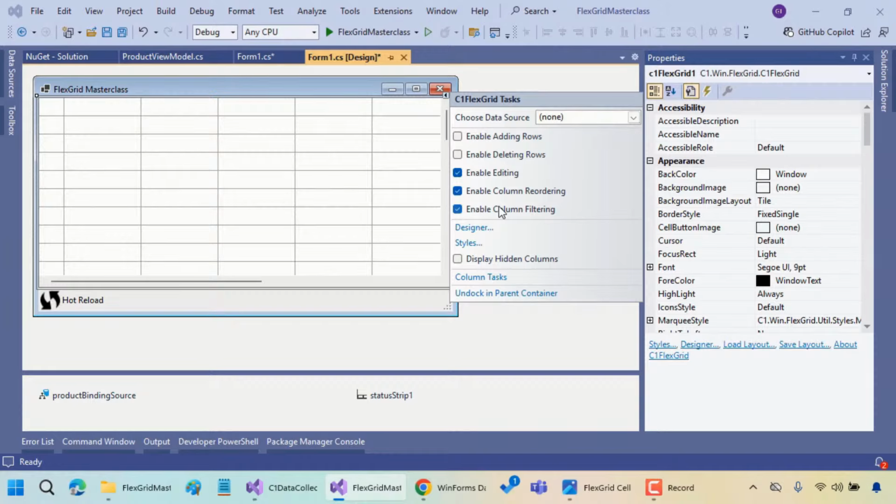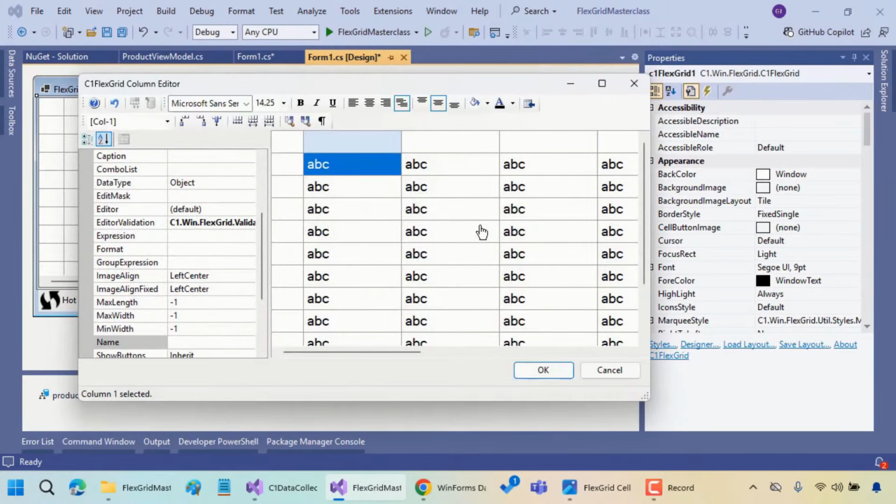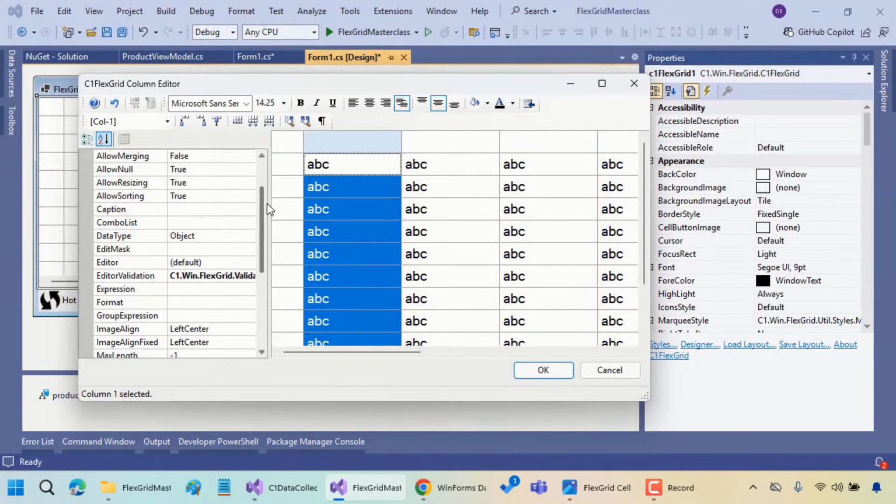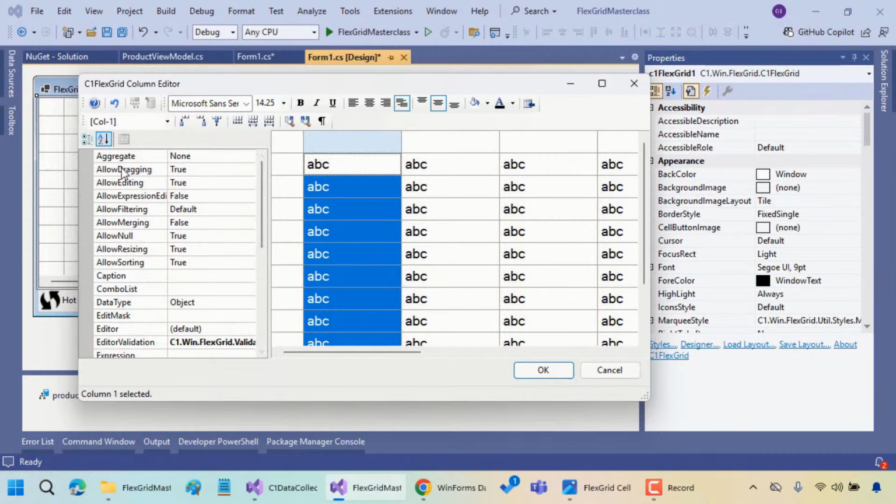Now, by default, FlexGrid has some unbound rows and columns already added to the grid here. These would get cleared out when we data bind, but before we get to that, let's work with this unbound scenario. At design time, FlexGrid has this column designer here. If you click on designer, you can set all the properties per column. So you can enable the filtering and the editing, the dragging, all those types of things at a column level. The header is actually called caption in this case. So we're going to set the caption for one of these columns here to just say column 1.